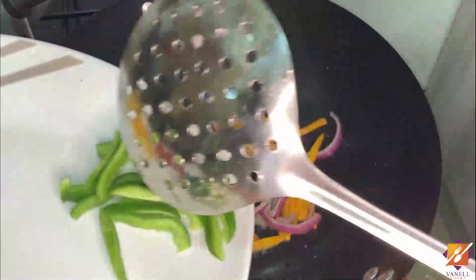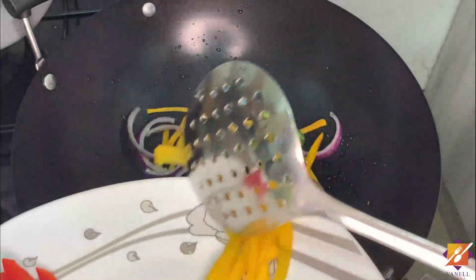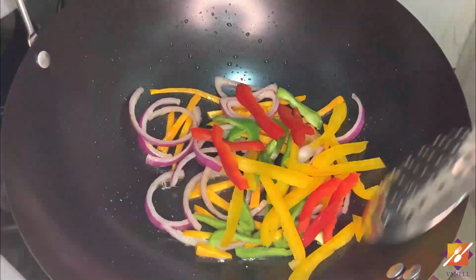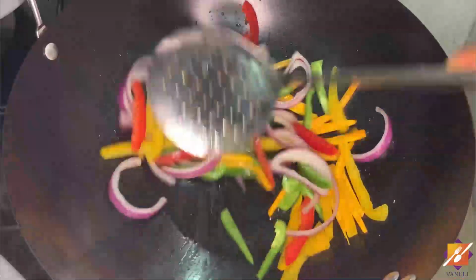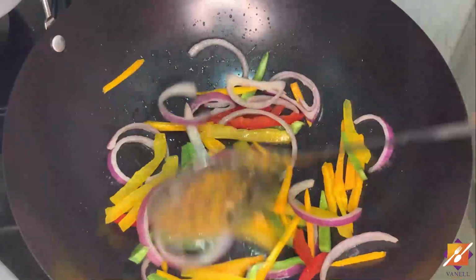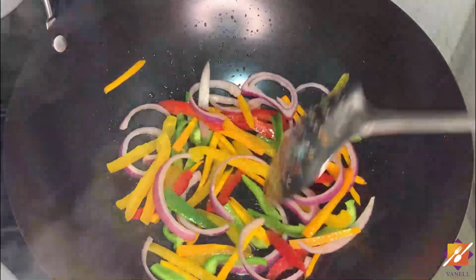And then come in with the rest of our peppers, i.e. the green bell peppers, yellow bell peppers, and the red bell peppers, of course. Give that a quick toss, just like so. Beautiful. Look at the beautiful array of colors, you guys.